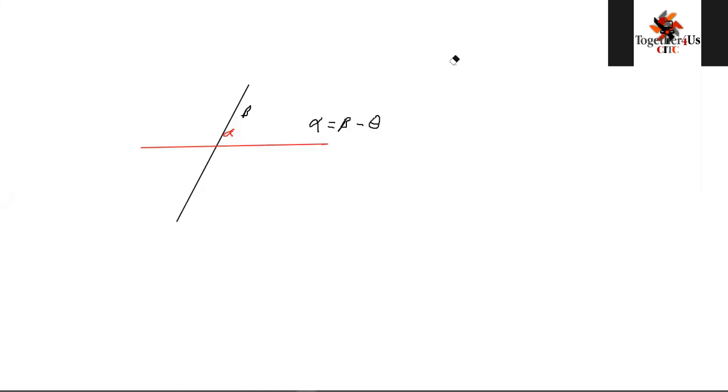I took off my line, let me bring it back. So here is theta, and it's in there. Then maybe I'll use a different color to denote beta. Here is beta, and it is that angle there. So I hope you can see then that alpha is the difference, this portion here. In other words, alpha plus theta gives you beta. That's where we take this equation from, because then you just take theta to the other side.